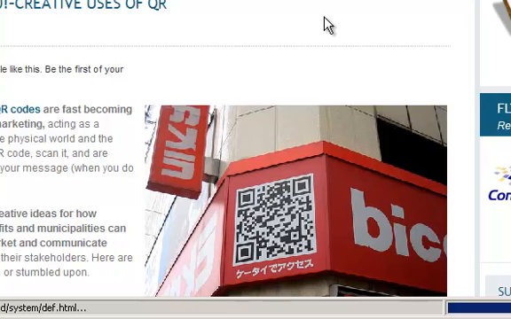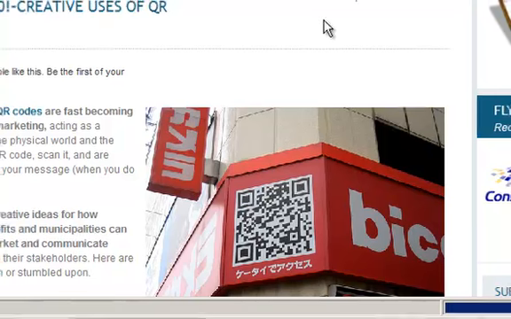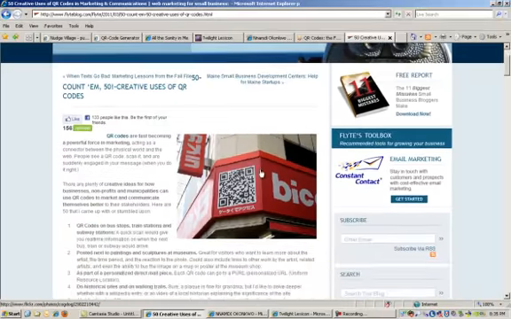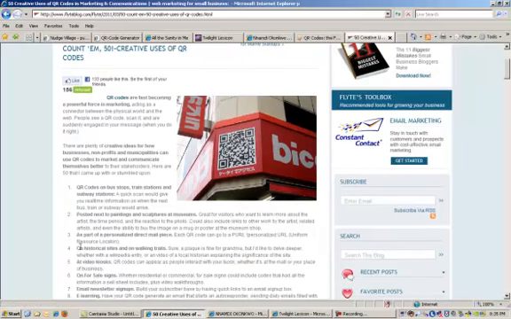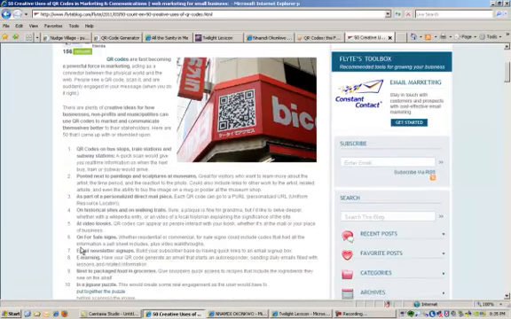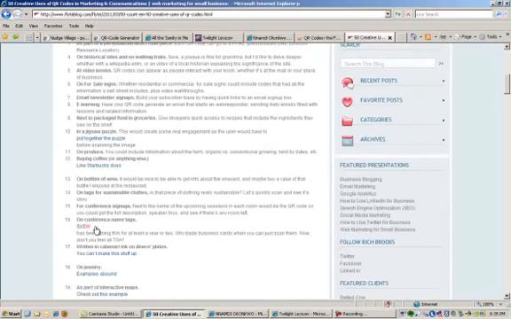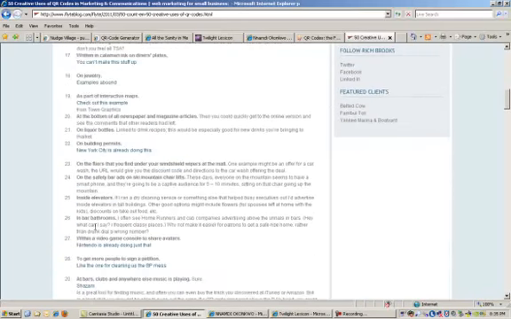They're showing up on posters for garage sales, they're showing up on posters for realtors. Right here they have the QR code out there so they can give special discounts for people who access the code walking by. You can create special web pages on your website that are only seen by certain people who use a certain QR code to get to that information. So there's a lot of great potential uses. And look at all of these ideas.